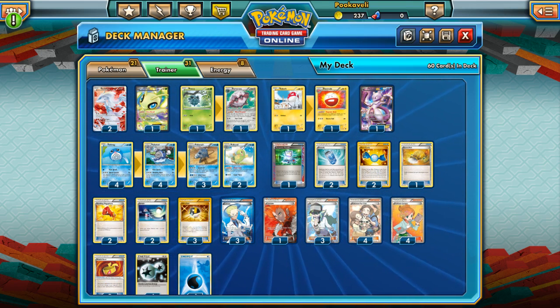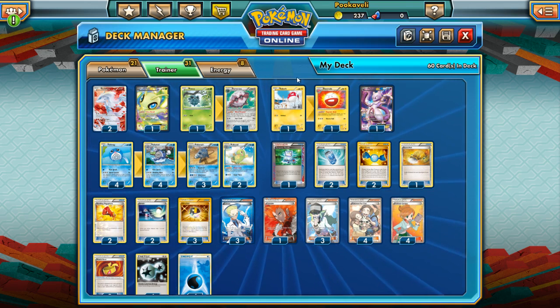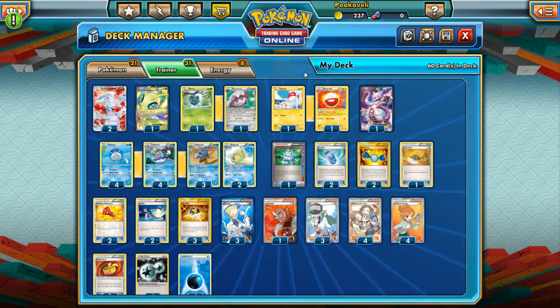Now, without Tropical Beach, we need something to help draw cards. And my solution for now will be Electrode, Magnetic Draw, Draw T, have 4. Again, not the most elegant solution to our problem, but there's not much better. Another option could be something like Delphox, but it's a stage 2. I don't want to get that into play. Too clunky. We'll go with Electrode for now.